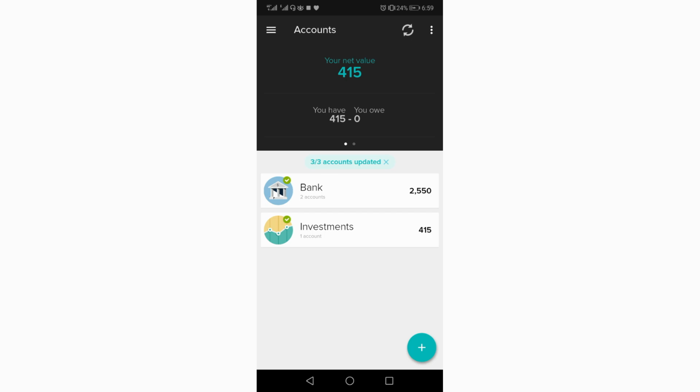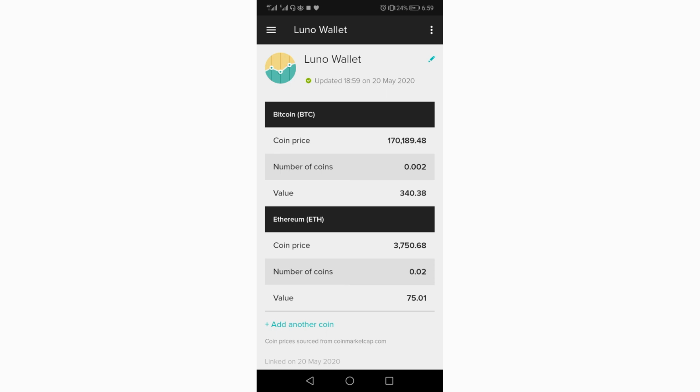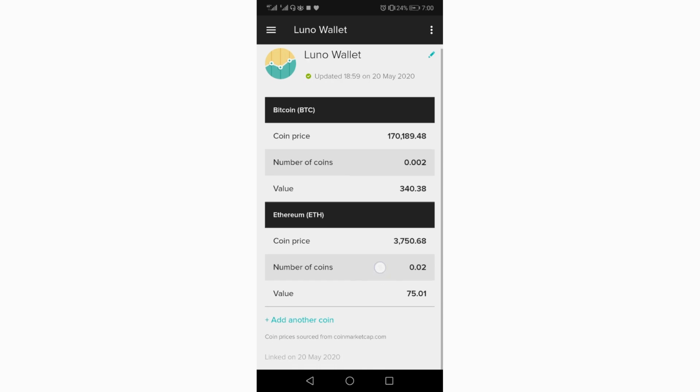Okay, as you see, it already links it under investments. I already knew that this icon is usually denoted for investments, hence I chose this icon. So under my investments, I have the Luno wallet. And then it gives me an overview of what is happening on the wallet. It gives me the price of Bitcoin and, according to the number of coins that I have, the valuation of my investments, as well as for Ether, the price of the coin and, according to the number I have, the valuation as well.